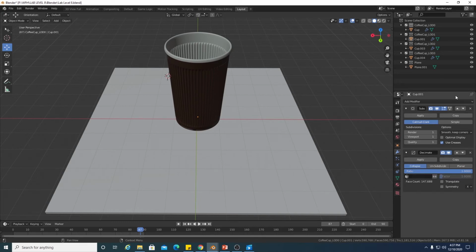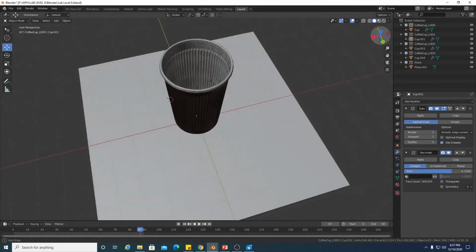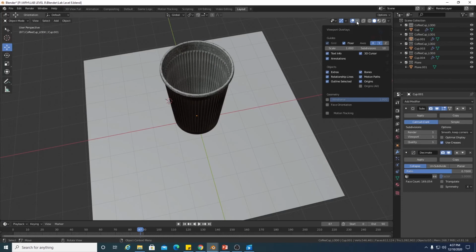For the first LOD, we're gonna make it 60 to 70%. So from this full 1.0 ratio, I'm gonna reduce it to 0.7. Okay, in order for you to see more detail, we can go with wireframe.